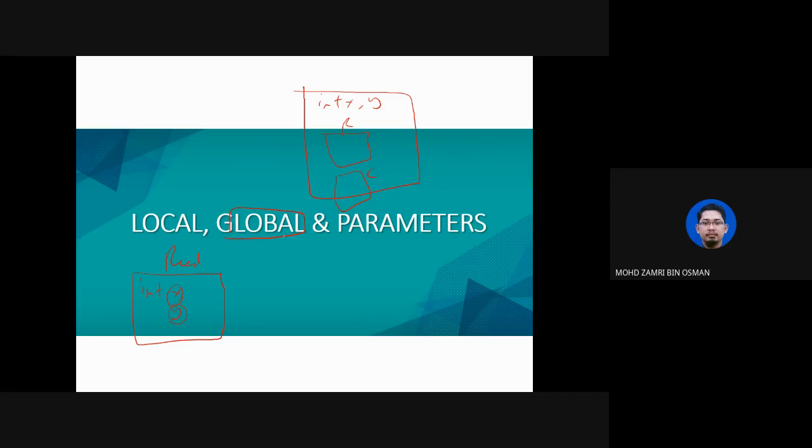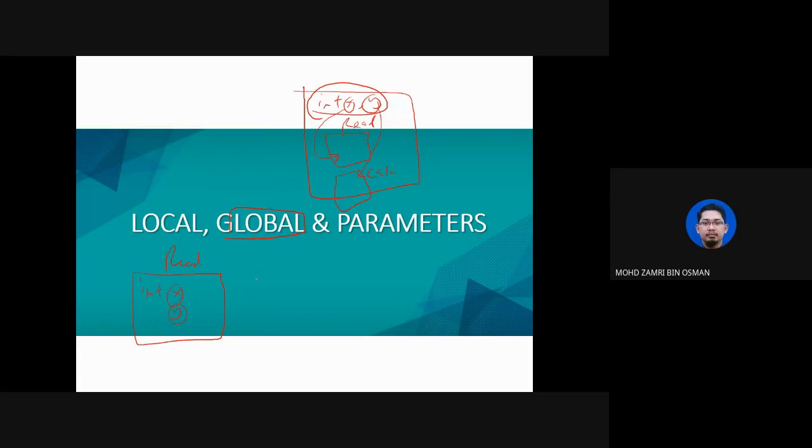So global here means the read module and also the calculate module can utilize the variable directly. It gets called from this read module and from the calculate module. Yes, of course, because global here means that any module can access this variable. There are certain things that we need to consider. Why do we need to set something as global? Why do we need to set something as local? Reflect together regarding the security of the data.